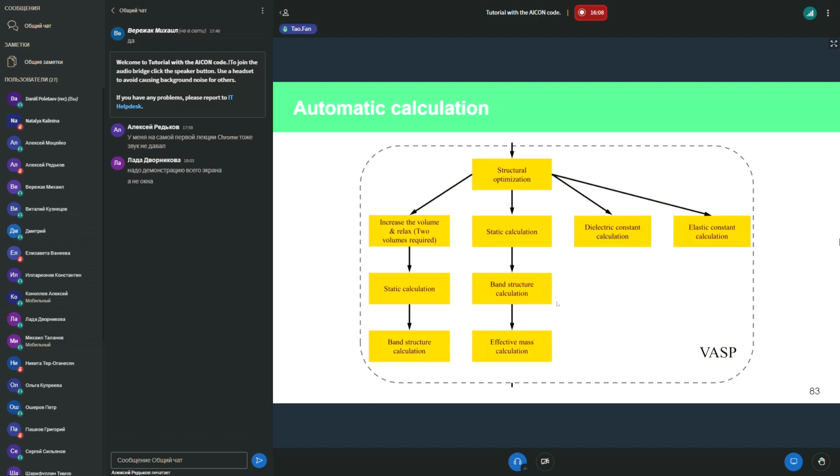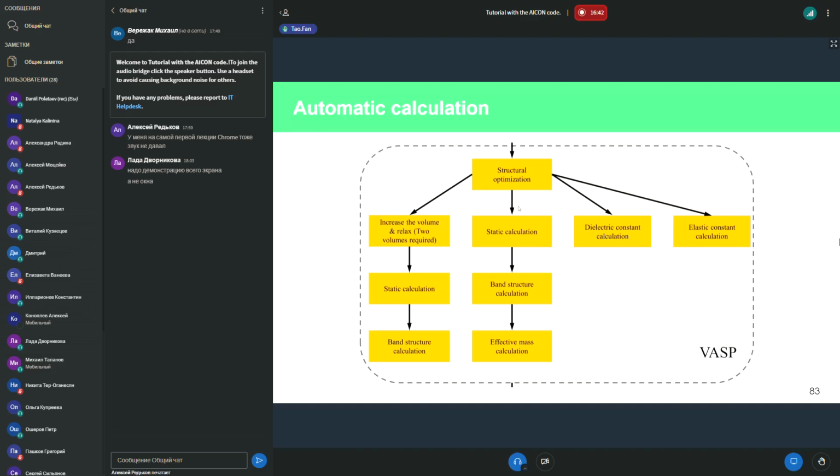These calculations follow some order, and they have different complexity and take different times. So it could be painful to manage the whole workflow, especially if you are doing high throughput screening work. That's why I also implemented automatic workflow control tools based on atomate and FireWorks.